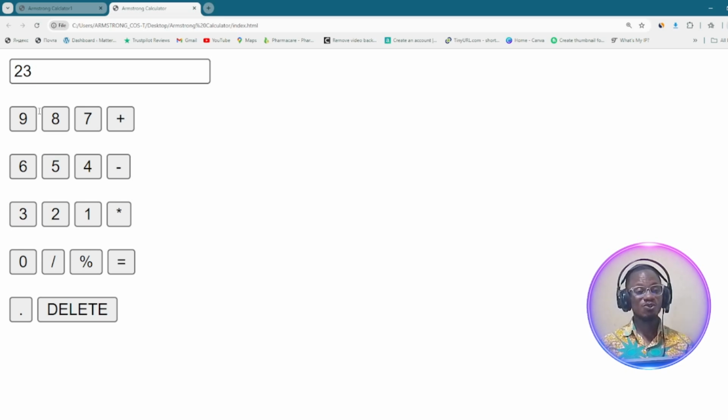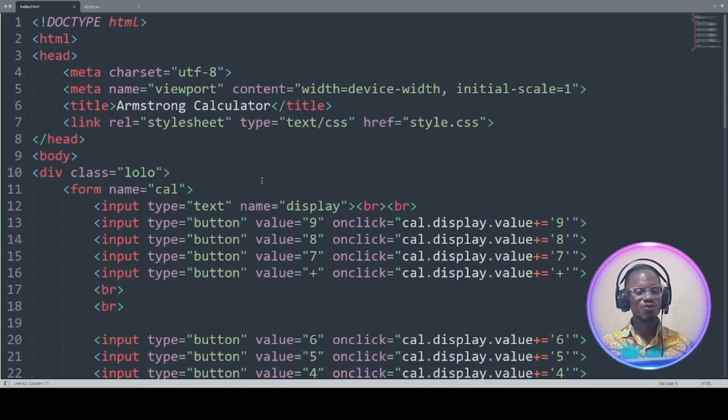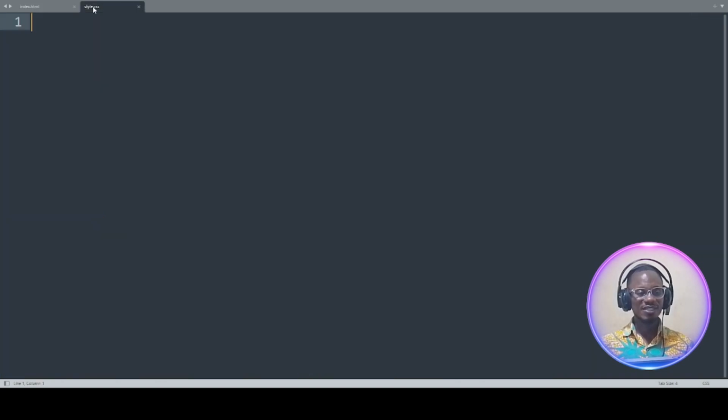The next one I'd like us to look at is how we can use CSS to style our HTML. As we said, CSS is used to what? To style HTML elements. So in our text editor, remember that I have two tabs in my Sublime Text: my index and my style sheet. So I'm going to go ahead and style my calculator. Remember that we've linked the style sheet already, so go ahead and click on the style.